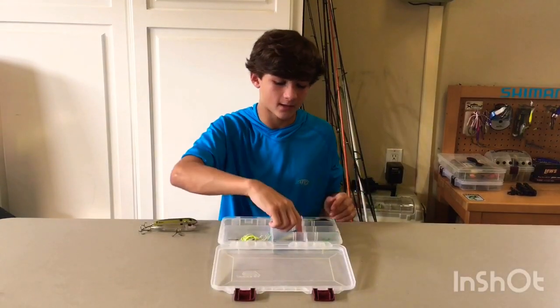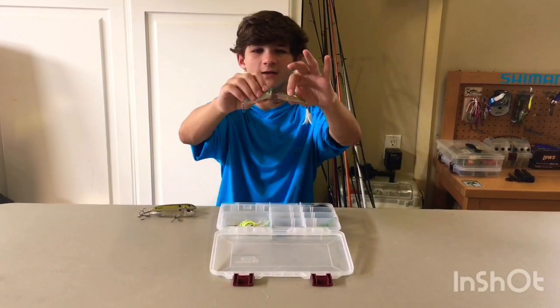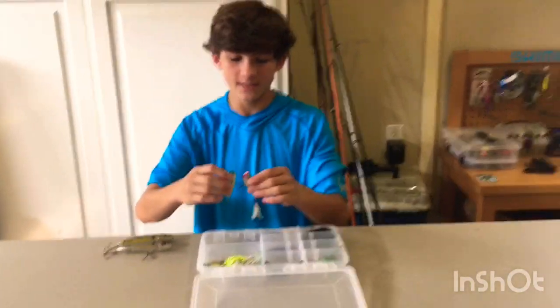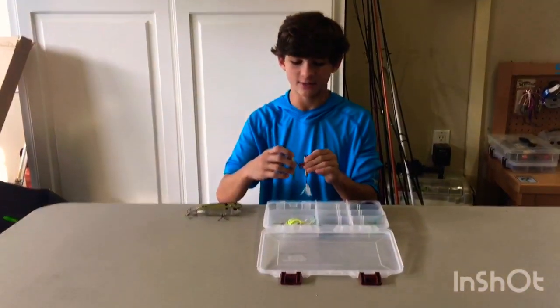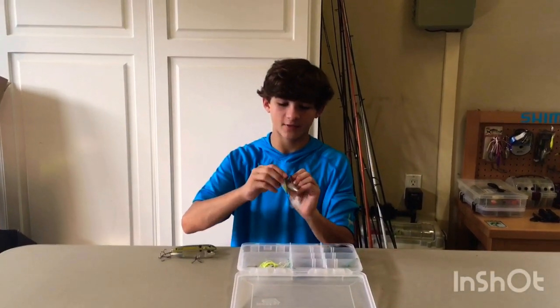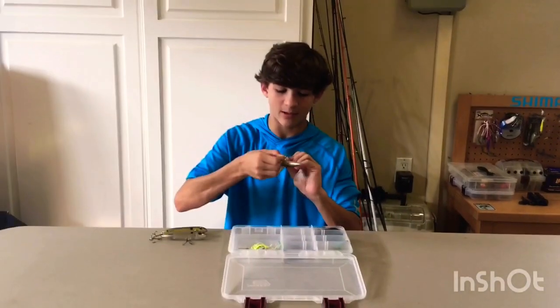So next bait right here, I have a popper. So these are both sexy shad color. This one's a cheaper brand, one's a nicer brand. So pretty much these work very well because they do imitate a shad too. I like to go with a white belly, but they also cause a lot of disturbance on the top of the water with that pop.